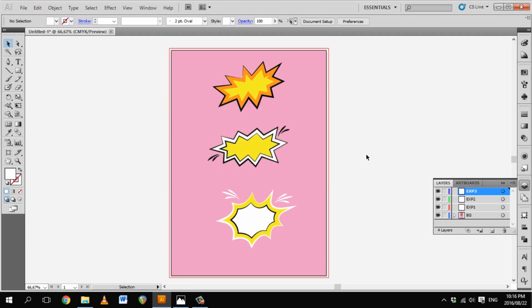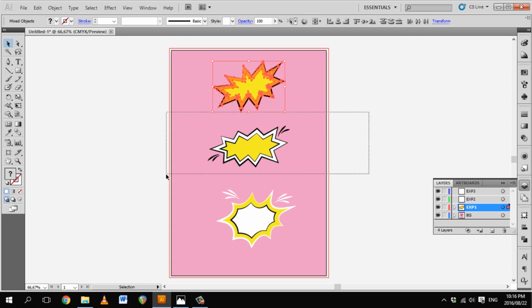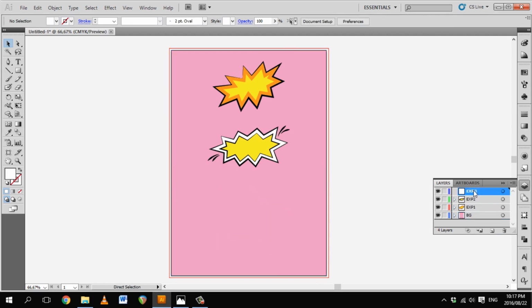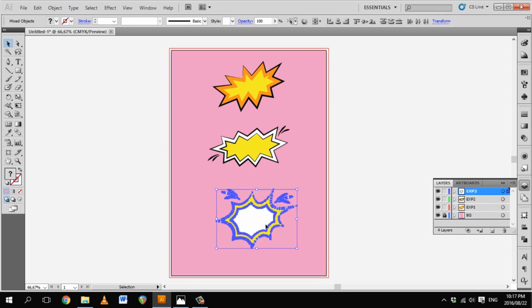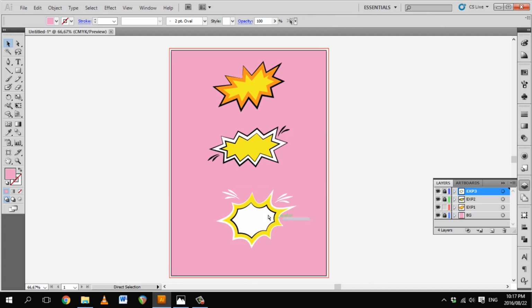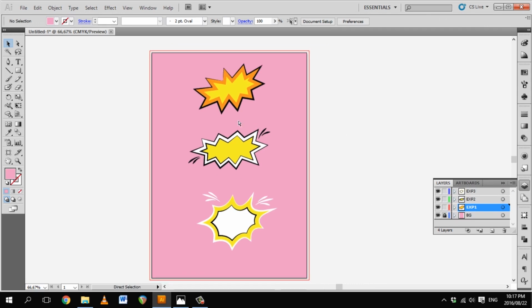Now I drag my cursor to select the first element. I select over the background again while holding Shift to remove it from my active selection, leaving behind only the element. Now I press Ctrl X to cut, move to the Explosion 1 layer, and press Ctrl Shift V to paste in place. I repeat this for the other 2, moving each into their own layer. By locking the background layer, I can prevent it from being selectable at all. In hindsight, I should have relocated the background to a different layer first and then locked that to make selecting the other elements easier, but what are you gonna do?